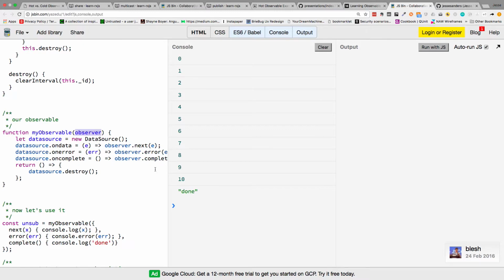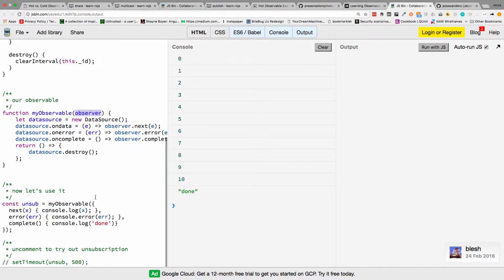So you're like, well, what do those values come from? How is this actually getting wired up? Well, down here we're actually creating the observable, creating an instance of it, and this is a fairly common thing to do. Okay, well, here's our three functions. We've got a next function, an error function, and a complete function. Okay, and so these are what are actually going to get called by the observable.